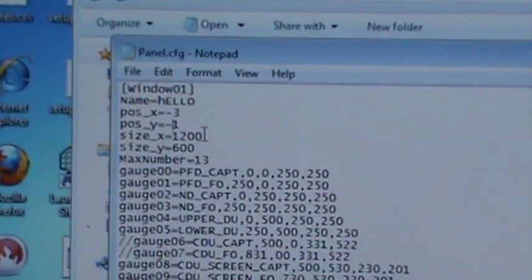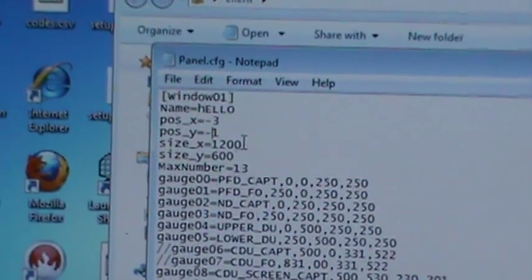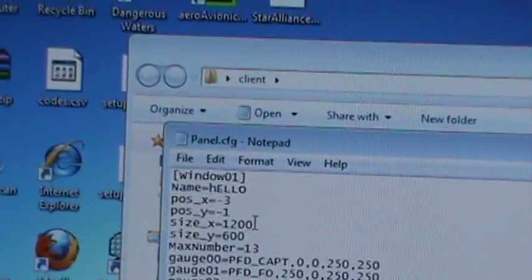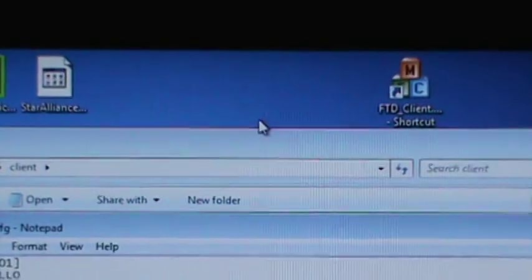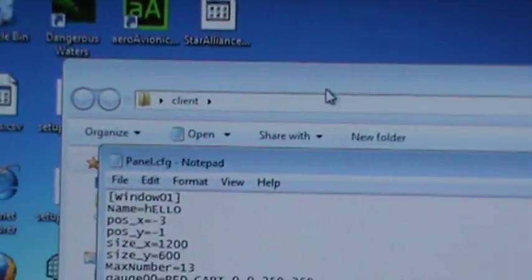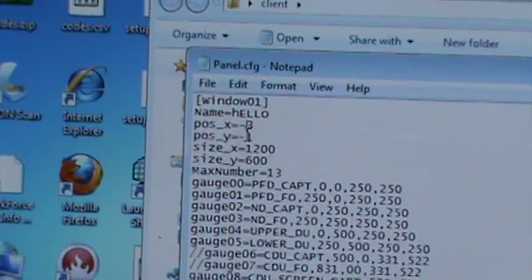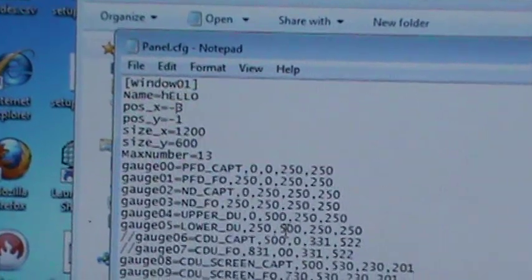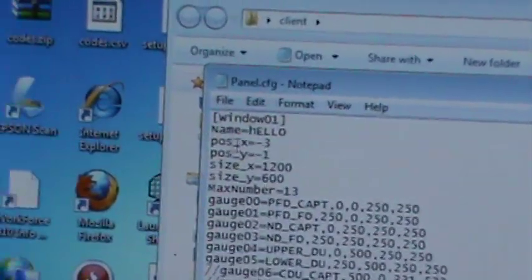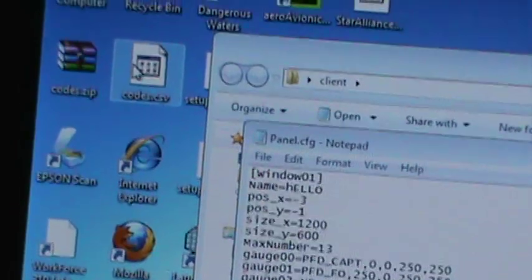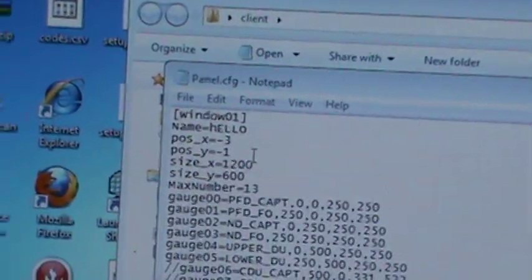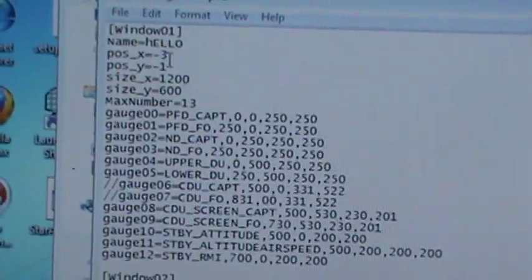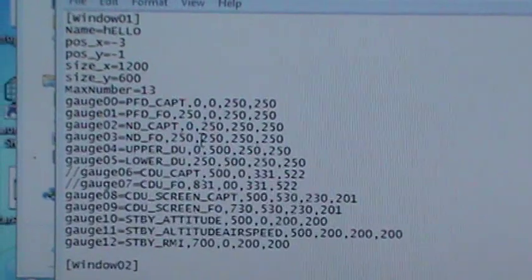That's a very important thing for you to note. Position X, position Y, this is the position of the window. I would not mess with this, as when you first start the client and move the window around to where you want it to be, it will automatically save it here for you. So I wouldn't even mess with those numbers. That's just to move it in relation to the screen itself. You can move that with your mouse, and it will automatically save the values in there for you. I mean, you could mess with it if you want, but it's just easier to move with your mouse.